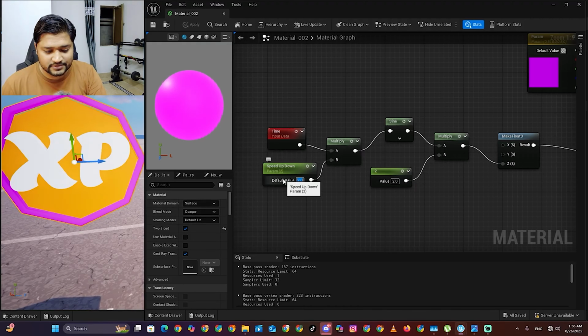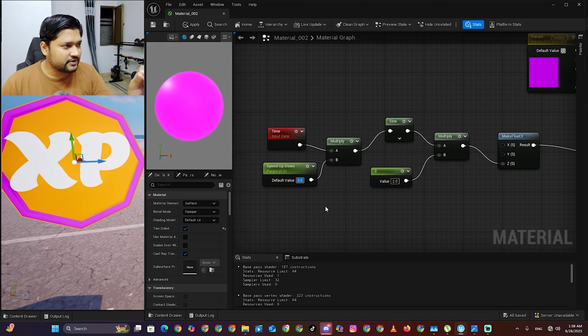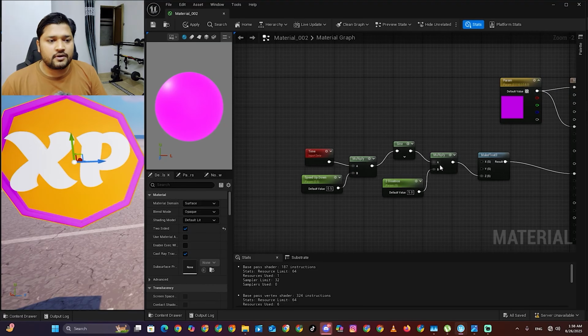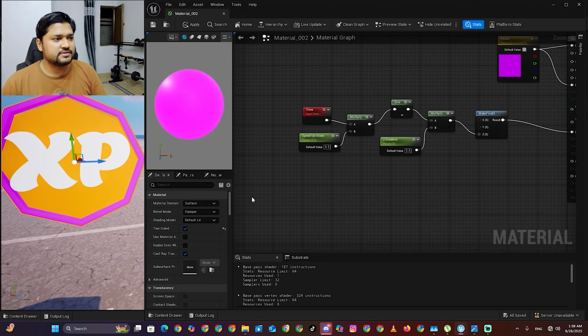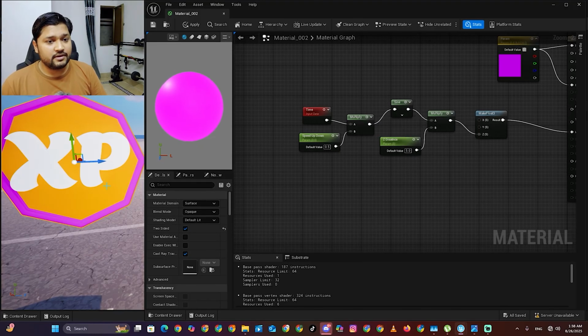And if we add a 0.5 here, not 5, just 0.5, it will move slower, and this will be the distance. If we add a 5 here, it will move more up and down and the speed will be slower. Now convert this parameter to z distance. One thing is done, which is the movement of this object up and down.